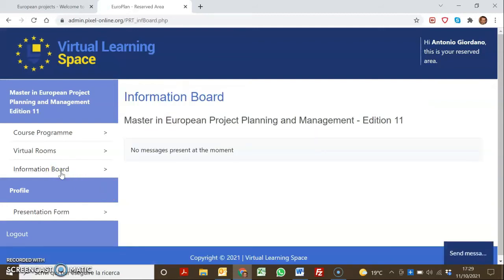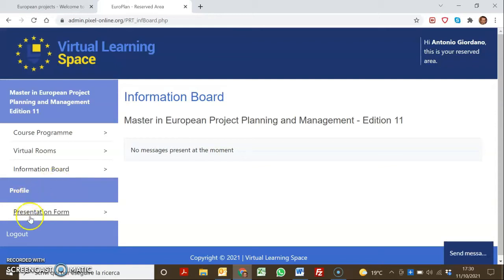As the classroom-based part of the master will last for 2 months, so we will have the opportunity to stay together for a long period, there could be some messages that Pixel wants to share with the classroom, with all the participants in the master. So this will be a kind of section within the virtual learning space where we will post our messages, our news to be shared with the entire classroom.